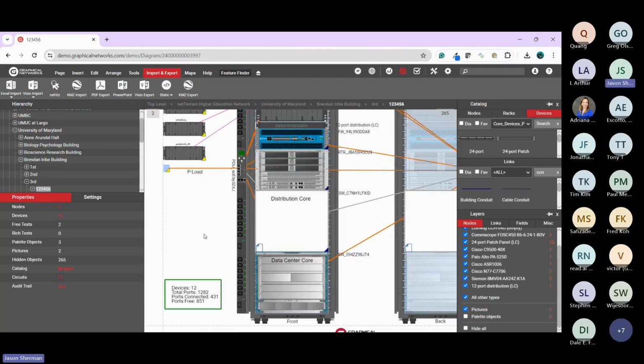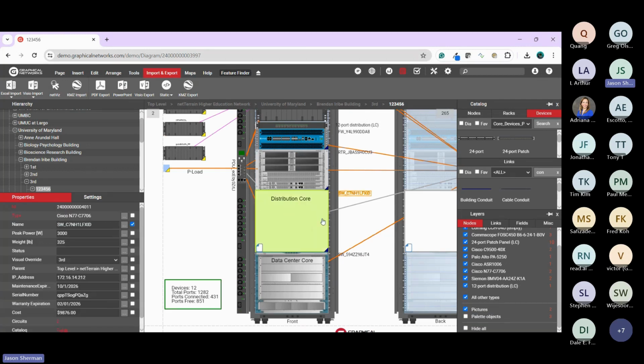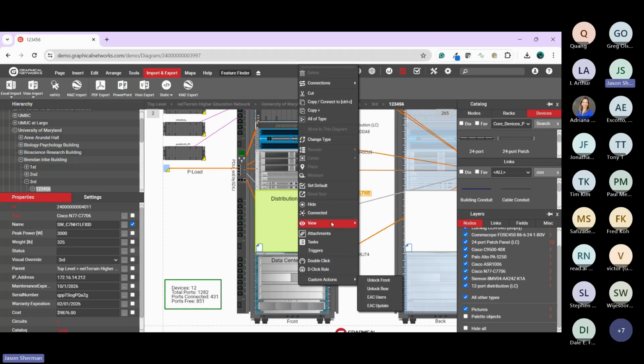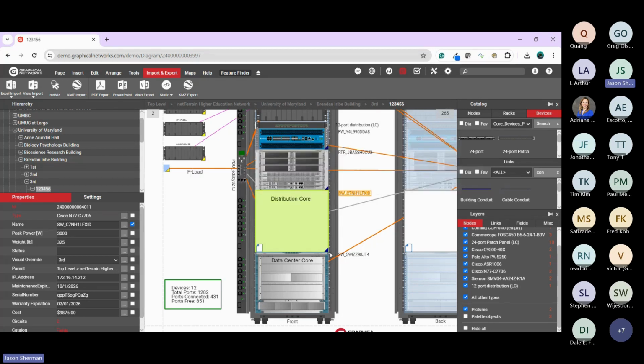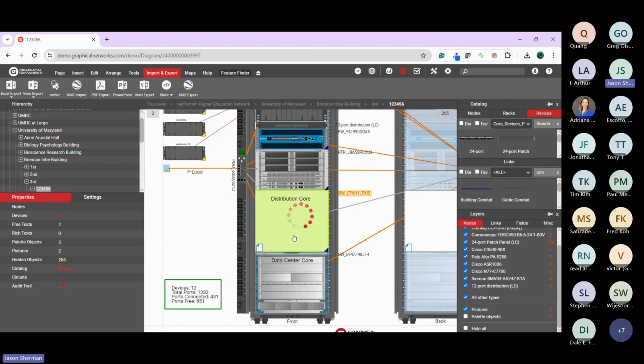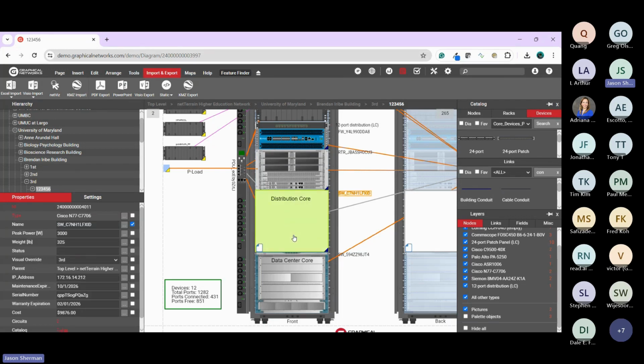With respect to something like planning, these white devices have an outline. These guys are in a phase where they have a work order associated with them. So they've got a task, and who needs to install this, and if there are child tasks and other things that go with it. When the person's done with this, they can close it out, and then the person who owns it can close it out, and then these will turn into regular devices once they're installed. But right now they're showing up as white task objects.